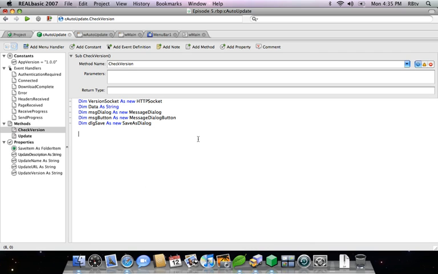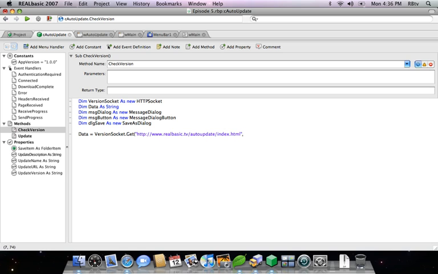So now let's go ahead and retrieve the data off of our server for our update. To do that, we're going to simply use the get method of this HTTP socket again, but in this case, we're going to use the value that it returns and set it to data. So data equals version socket dot get, and here is where the URL of your own server will come in if you have one. But in our case, we're going to use the RBtv server. So we're going to say http://realbasic.tv/auto update. I'm not going to put index.html. I don't have to do that, but it'd probably be a little bit better.